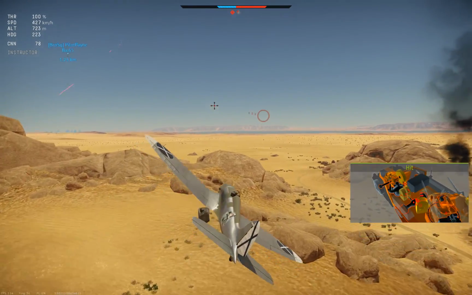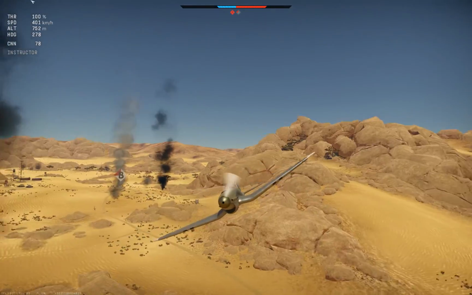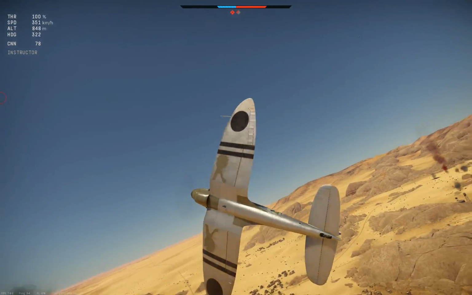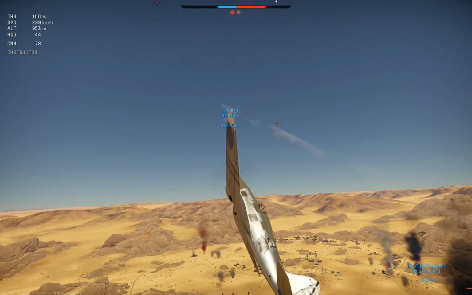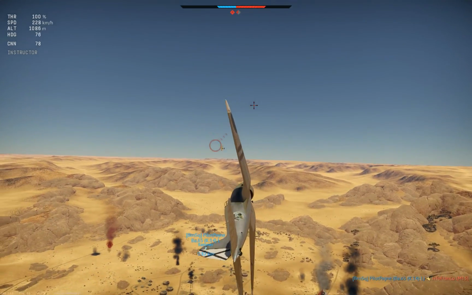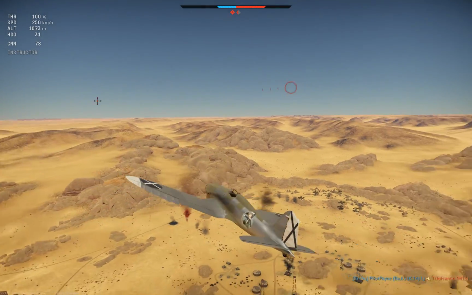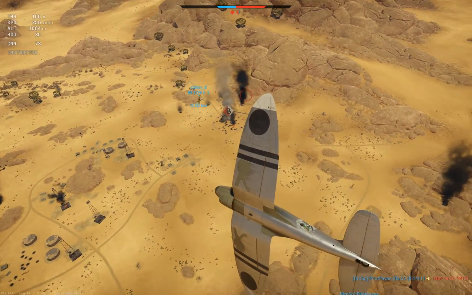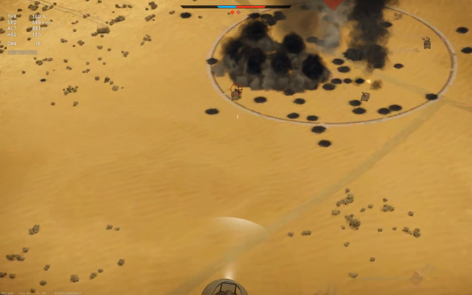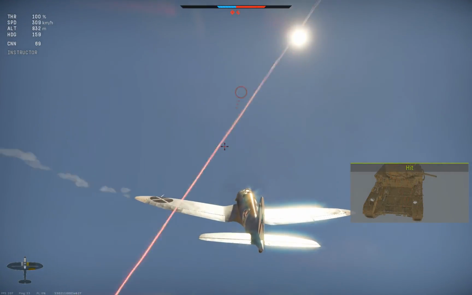Okay, that was a little surprising that I didn't get that kill. But yeah, as soon as we are talking about turning, I can't really outturn these guys at all. So let's see if we can get some ground kills instead.